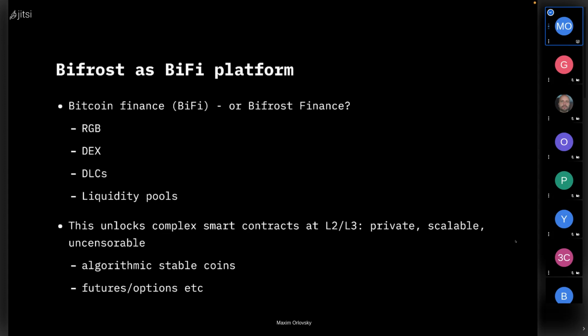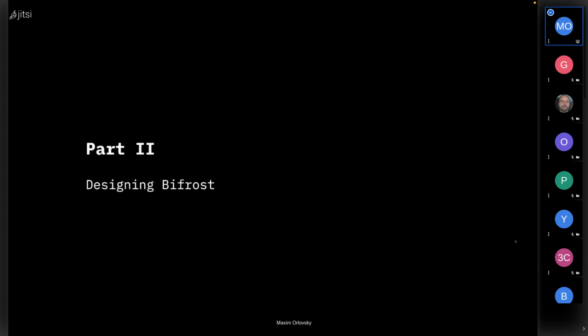We were describing how you can build DEX and how you can build liquidity pools, how you can do many interesting smart contracts using just pure Bitcoin Lightning Network and RGB without anything from the Ethereum world. And that's why we believe that Bifrost will be the platform for BFI applications as well. So that's all for the definition part of the Bifrost, what it does and how it works.